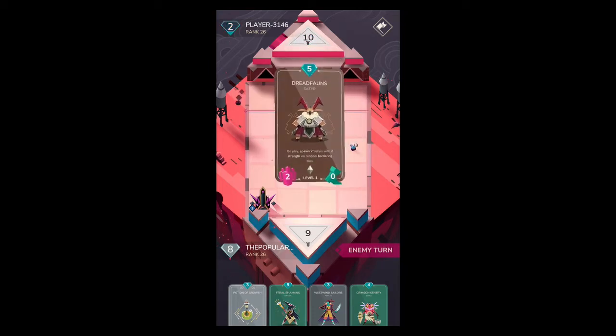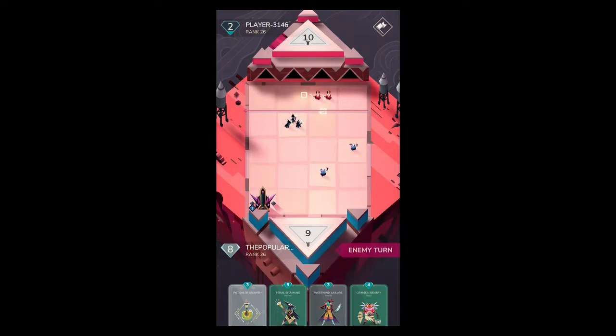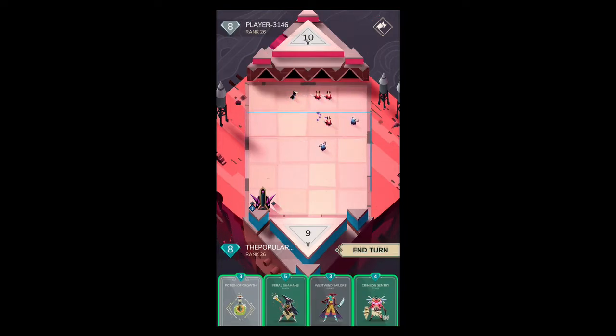Alright, so he spawned Dreadfawns, basically to even out the odds. He's got 6 total troops on the board. Nothing we can't handle, though. Okay, so what just happened there was our Witches of the Wild ran through one of their 2 troops, and then we also poisoned one of their other guys, so we definitely have the upper hand here.